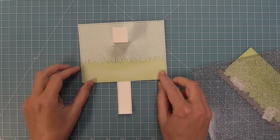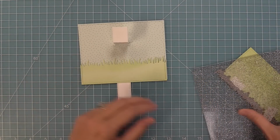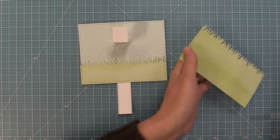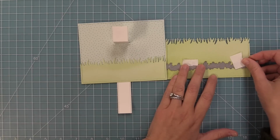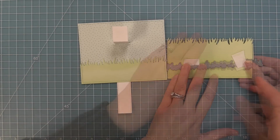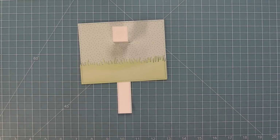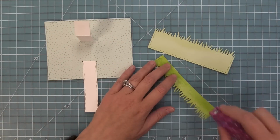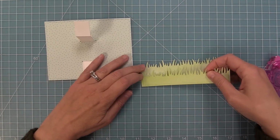And I'm actually going to add another layer of grass, and I'm going to do that by just using the bottom part of my paper. I already have the stitched rectangle cut, so I might as well use the bottom part. And this grass, I'm going to make it a lot shorter so that we can layer it and have this dual layer of grass for extra texture. Then we can layer these two grass pieces together, and we're going to work on creating a notch.